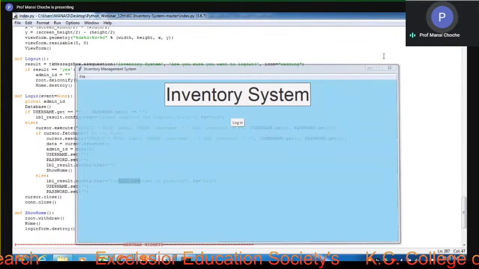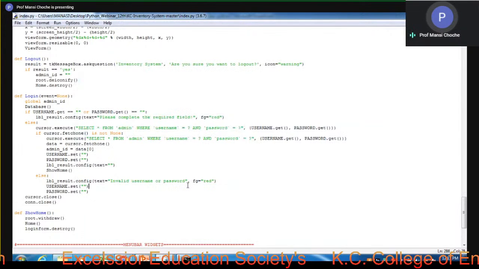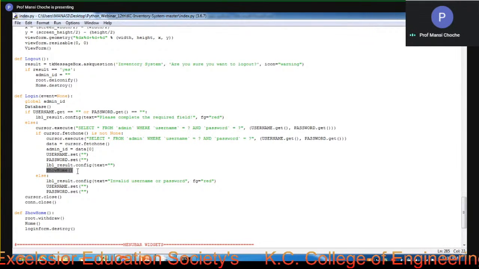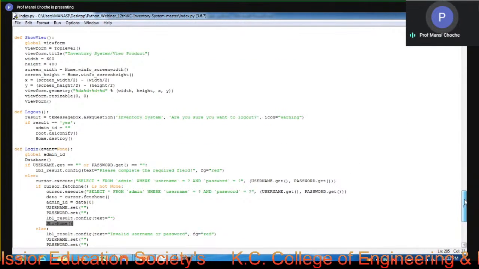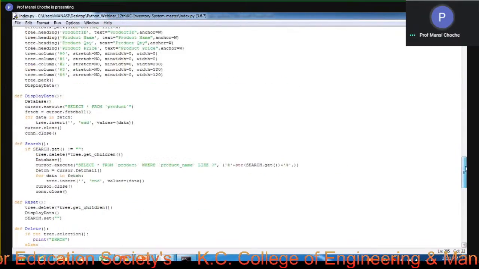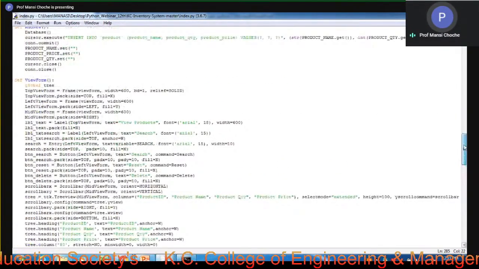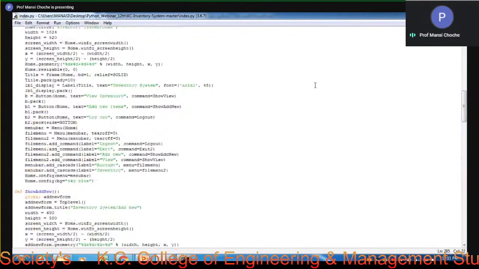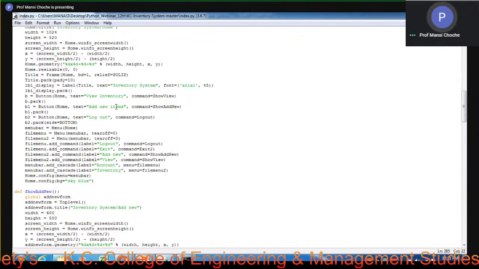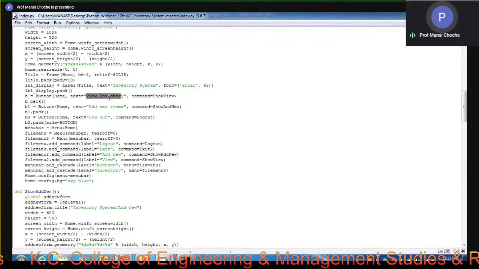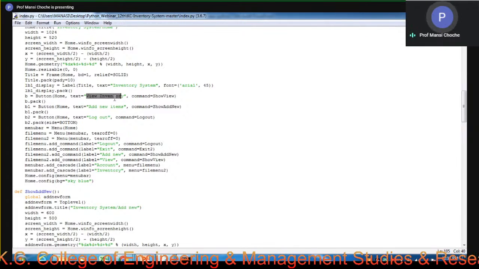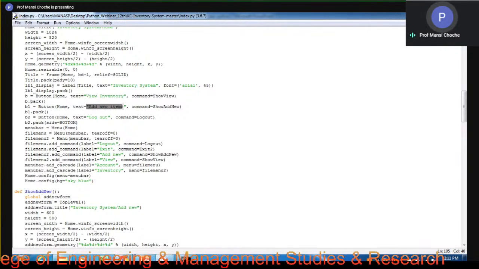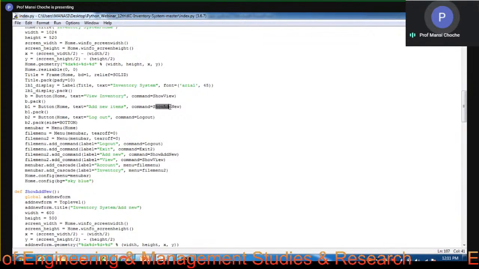So this way we can go for developing different pages and we can link those pages over there. Okay, now once I log in, it will take me to show home method, and what that show home method does, it also takes the user to home method. So what it does, in home method, it just asks for the view inventory and add new, these two buttons. Okay, so if the user is clicking on view inventory button, it is calling show view method, and if the user is clicking on add new items, it will call show add new method.